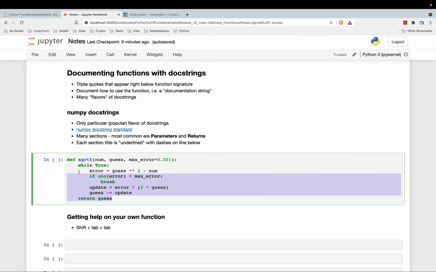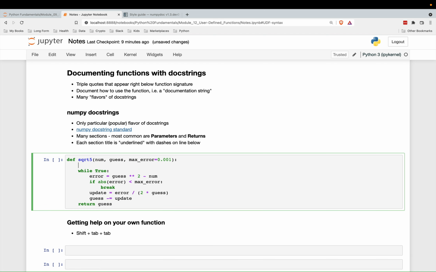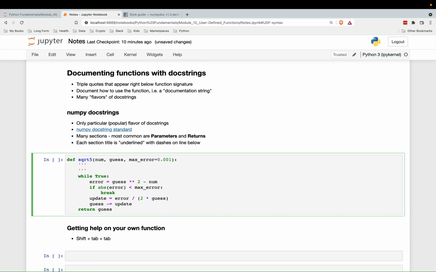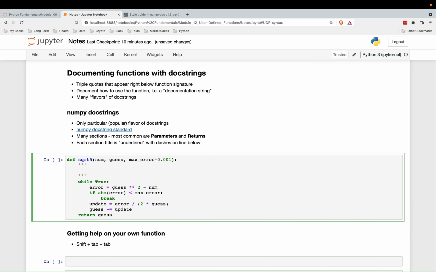Okay, say you've written your function, but now you want to add a docstring to it so that you remember how to use it and your users know how to use it as well. So you press enter over here, and the very first line of your function code is where you write the docstring. You first create a triple quoted string, so three quotes, and let's press enter. Then we're going to go back and write our documentation here.